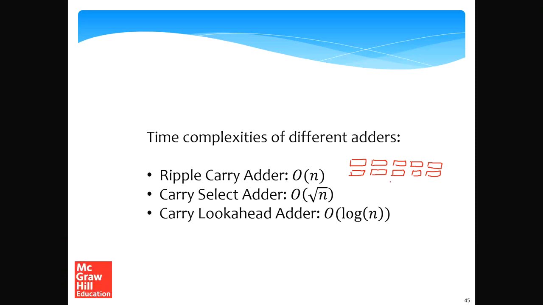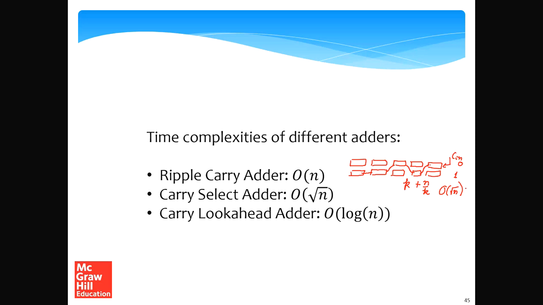So what we did is that we computed two results, one assuming an input carry of 0 and one assuming 1. So given the value of the input carry at the beginning, we were quickly able to compute the output carry maybe this way, and choose a set of results based on the carry out. So we got an equation of the form order of k plus n by k, and this we differentiated. And then after some calculus, the time came to order of square root of n.